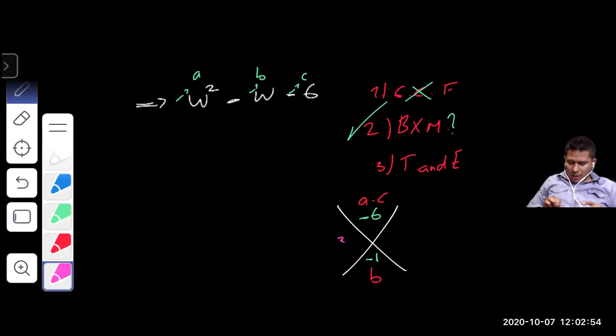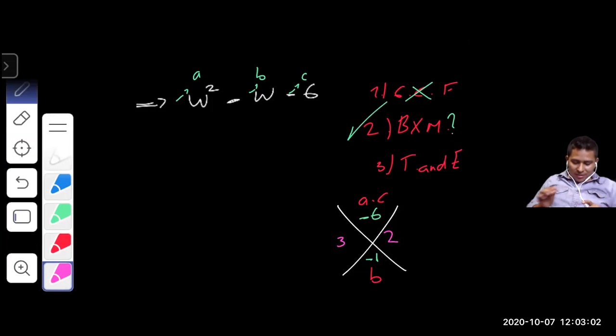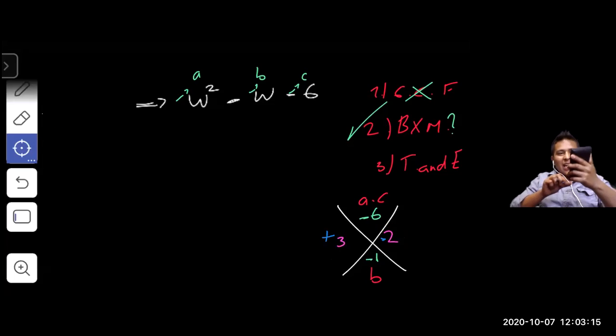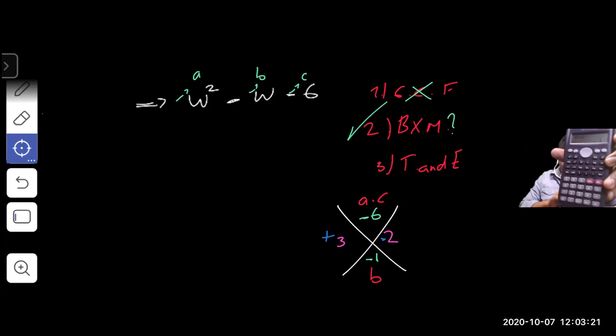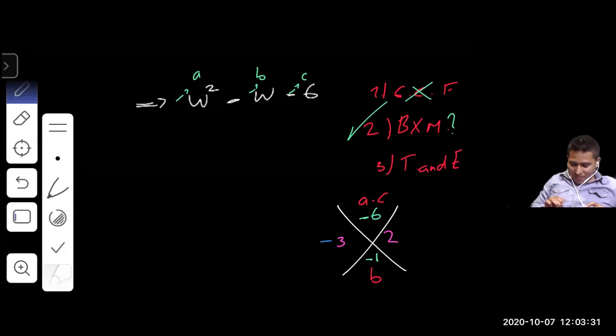Two numbers, guys, that you multiply and you get 6: 3 times 2. Excellent. But with these numbers, I need to get negative 1. Let's put one negative and the other positive. Positive 3 minus 2. What do you get, guys? 1, positive. But I'm looking for a negative. So that is not the sign. Negative 3 and positive 2.